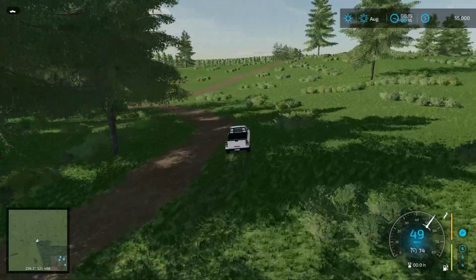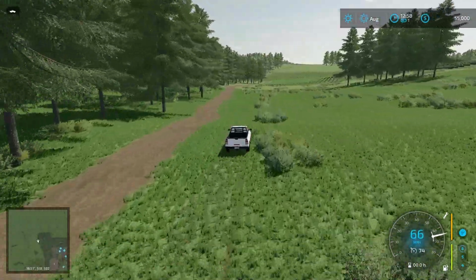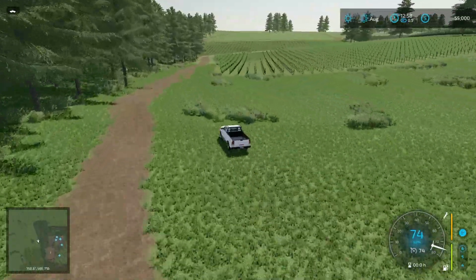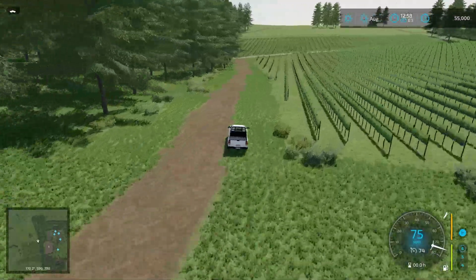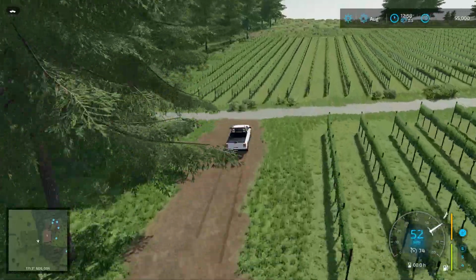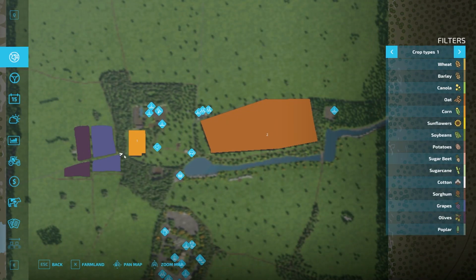Oh, and actually, let's fast forward some time just so we can actually see a little bit better. There we go. More middle of the day time. Down here we have our olives and our grapes all on the right hand side here. Actually quite a few orchards there, so you could probably do some pretty good things in there. And I guess we'll take a left here, and I think we'll go straight.